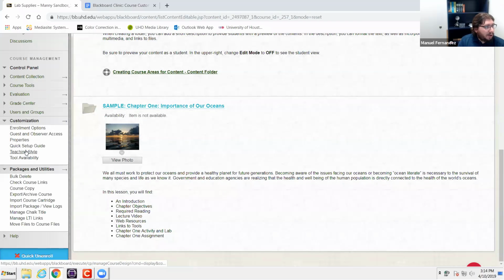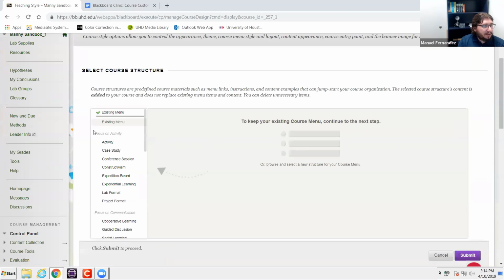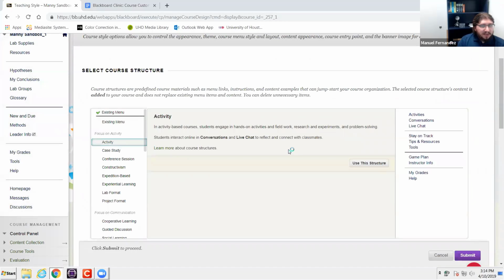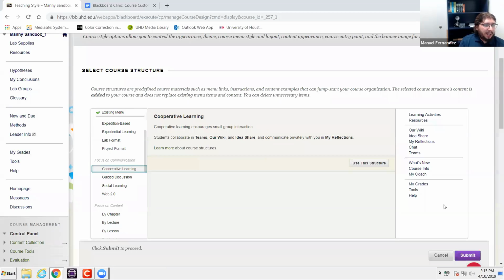Make sure that if you are playing around with teaching styles, if you want a brand new sandbox, you can email us or call us and ask us for one. You have a brand new sandbox and you want to look at any of these styles, please do so. Let us know. Come and play with this and get the hang of what each one does. You might do combinations. There's nothing stopping you from having a lab class with some cooperative learning involved in the structure, right?